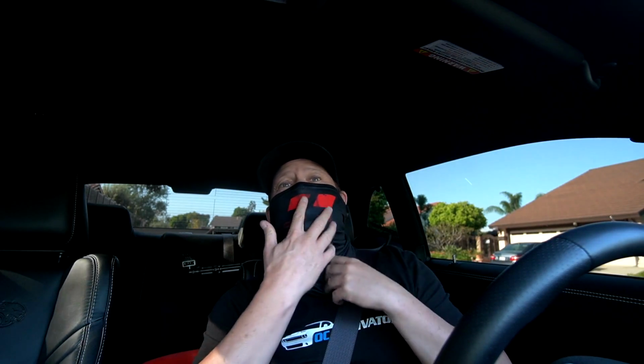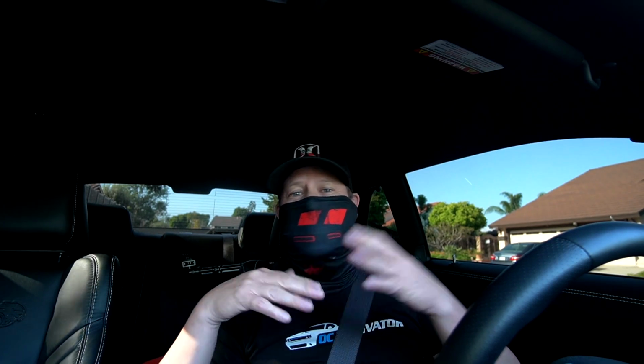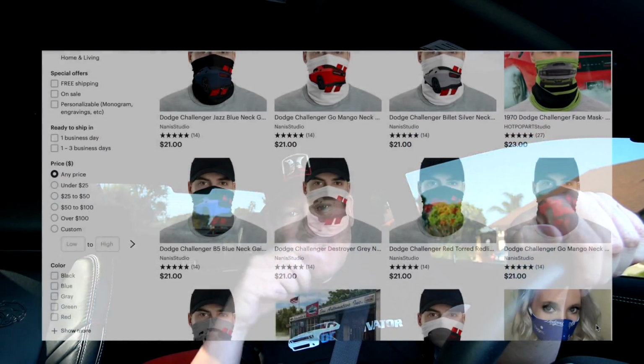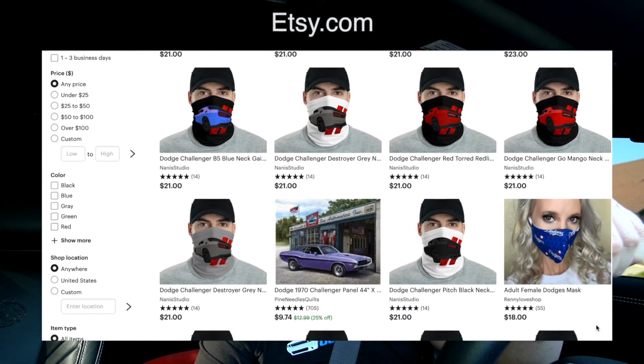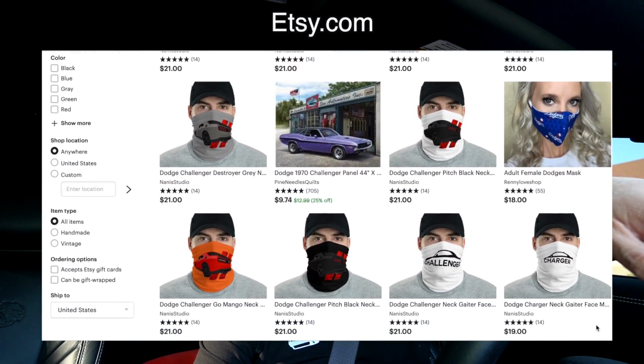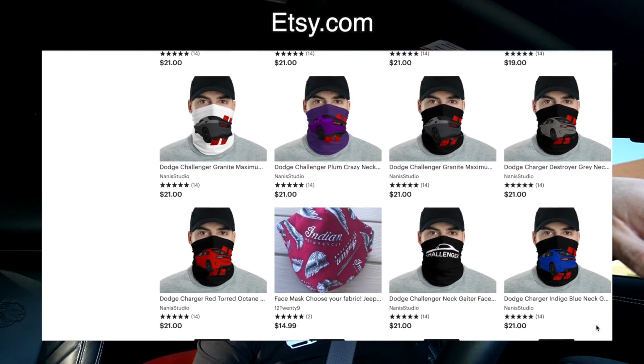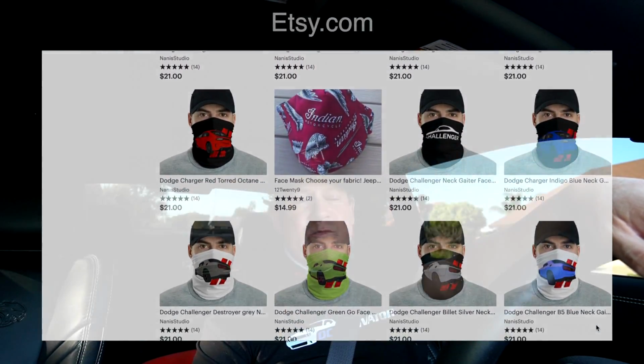All right, folks, check this out. This is a Dodge Challenger. It's got the Dodge symbol. It's got the taillights to the Challenger and a silhouette. You can't see it in this camera, and this probably isn't the best version. But where do I get these things? Go to Etsy.com. There's nothing in it for me, but just put in Dodge, put in anything, and you will find it there. There's people making this stuff at their homes.